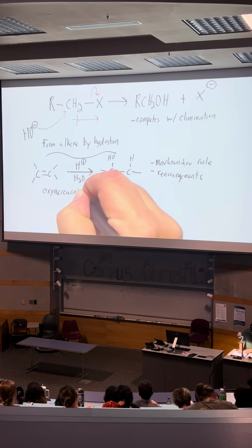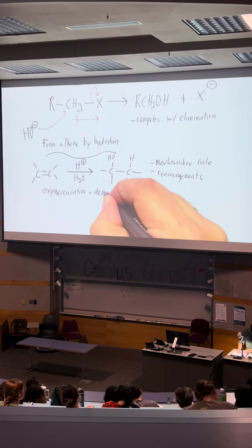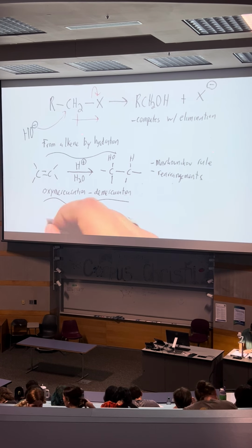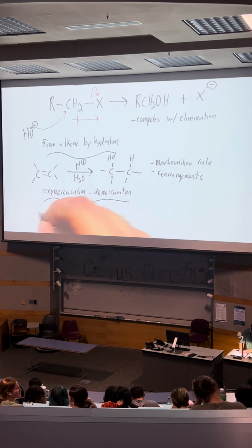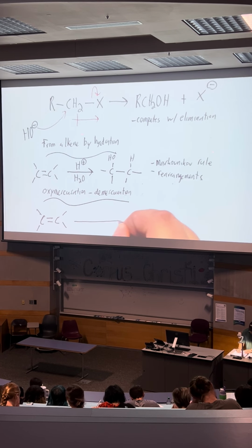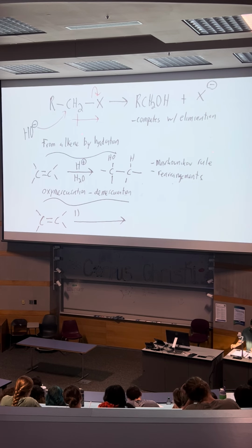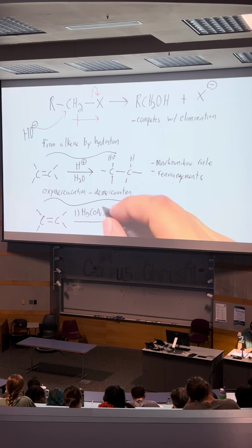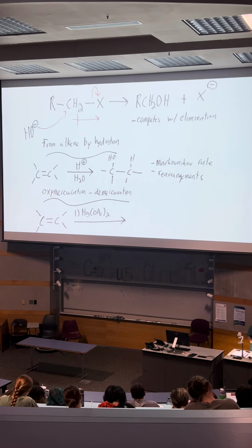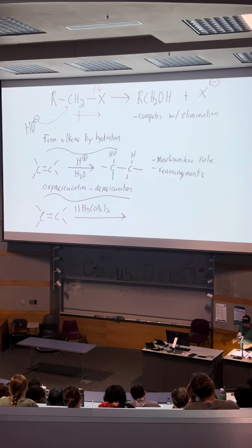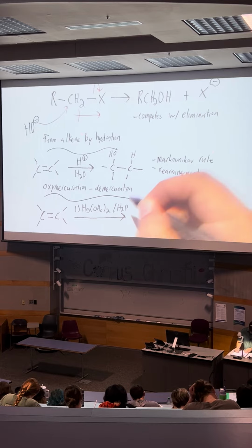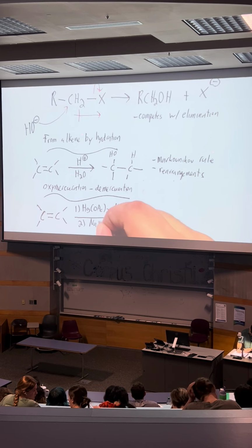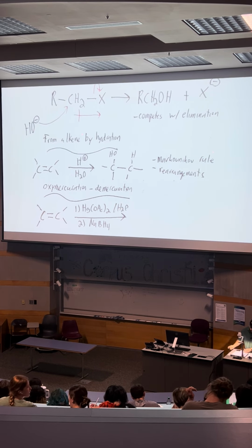Maybe you remember this one, oxymercuration, demercuration. The dead giveaway for this one was that there's a reduction step that involves sodium borohydride. But the oxymercuration involved an organomercury reagent. Usually it's going to be some sort of mercury center, which has 2 alkyl groups. So in this case, it's acetyl groups in the presence of water, and then you end up getting a mercurinium ion that you have to reduce off using sodium borohydride, NaBH4.